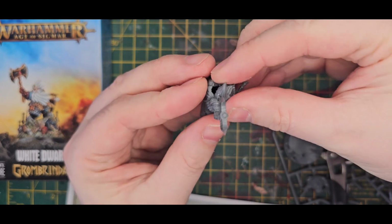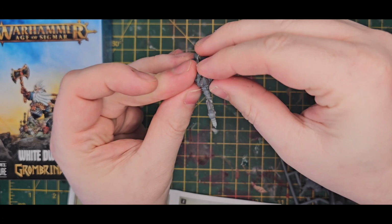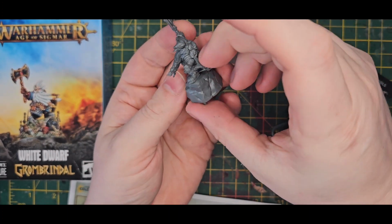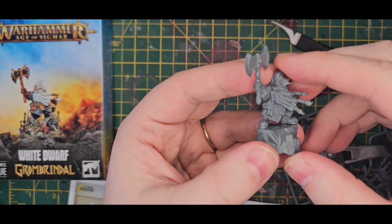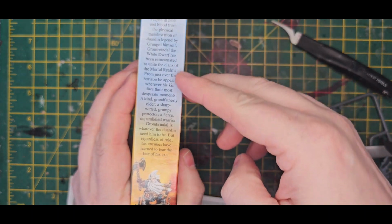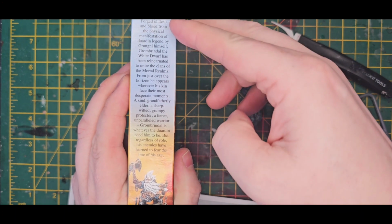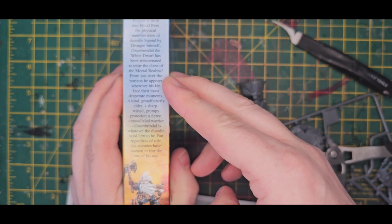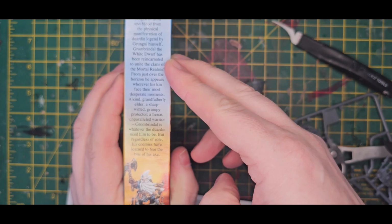But there's also one that he might be the High King Snorri Whitebeard. And again, he disappears and returns. So there's something definitely cool about the mythology behind him. In fact, there's a little bit of mythology on the side of the box here. Forged in flesh and blood from the physical manifestation of Jordan legend himself. By Grungni himself, yeah. Grombrindal, the White Dwarf.